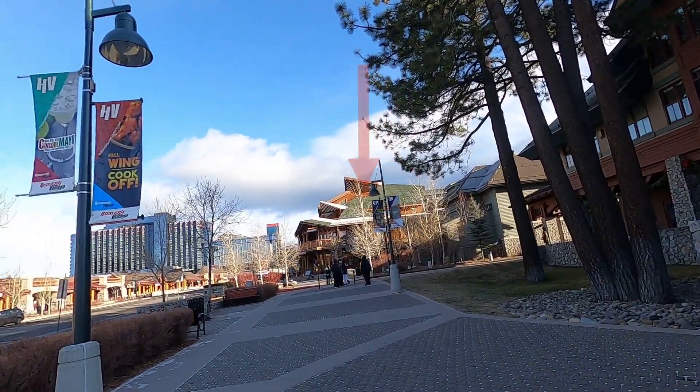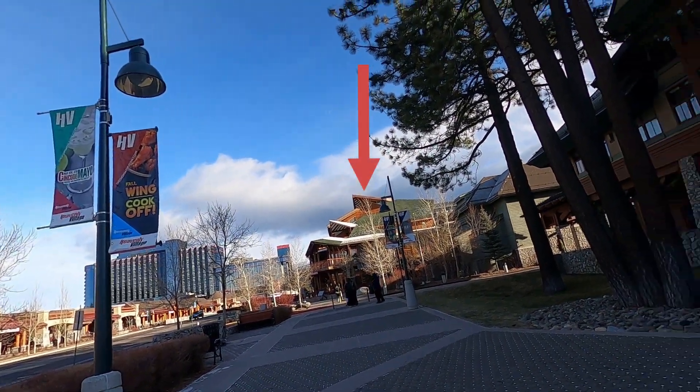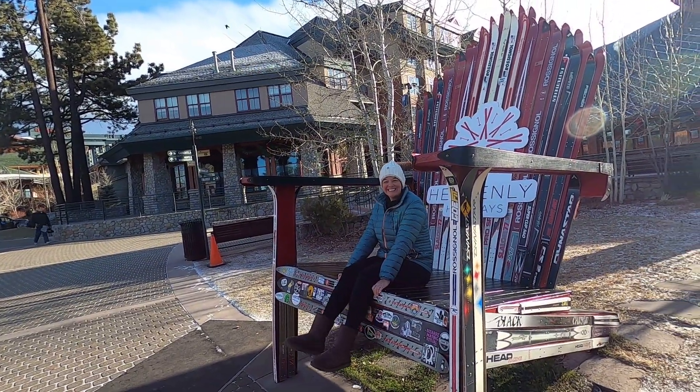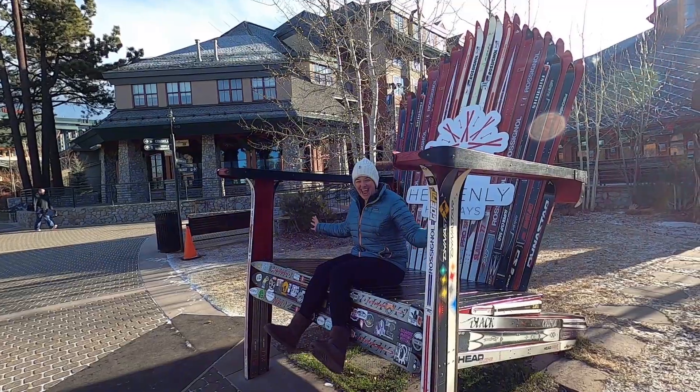Pretty nice. We've never stayed there because it's a little too rich for our blood. We stayed at the casino on the other side of that building — for one third the cost and within walking distance of the gondola. Do you know how you can tell that you're dating a five year old? Because they look like this. It's a big chair!